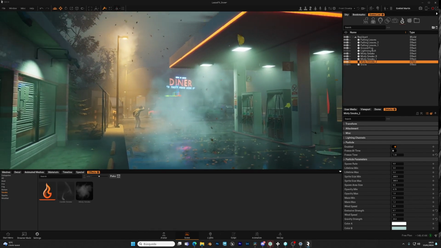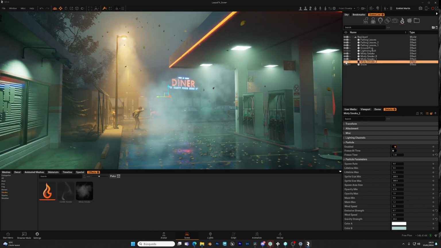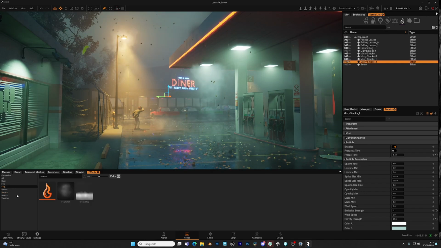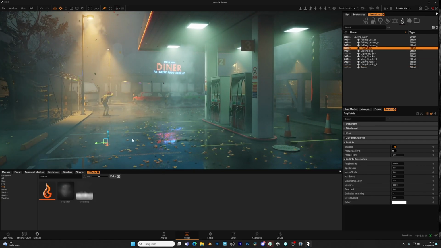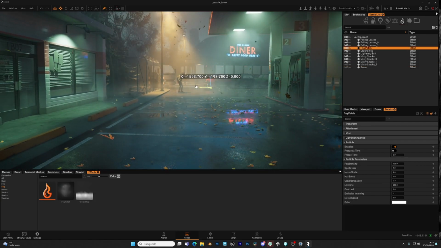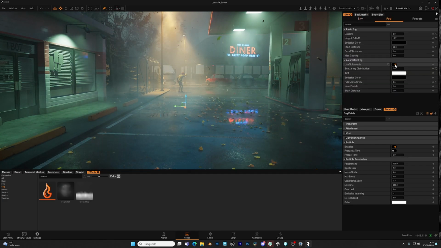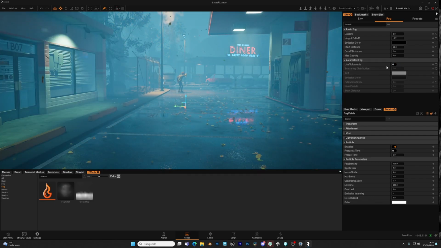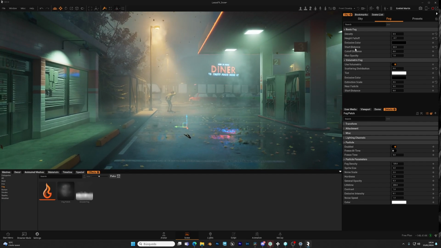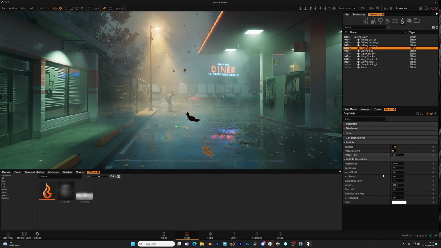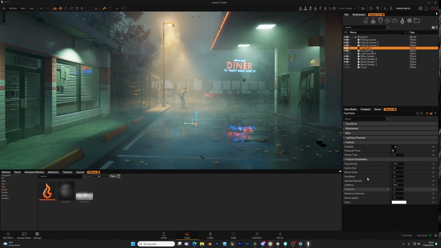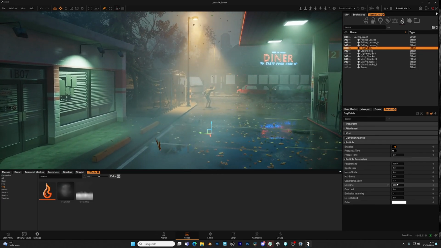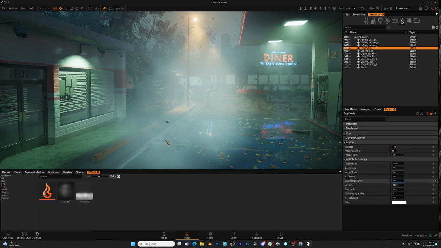So let's jump into other types of effects. Let's go directly to fog. Here we have patches of fog. This will use the volumetric effect. So if you go to sky, fog, and you have volumetric disabled, it won't work. And with that, you can change the noise, the lifetime as well, the general opacity, so it will make it more visible. You can change the density of the fog.